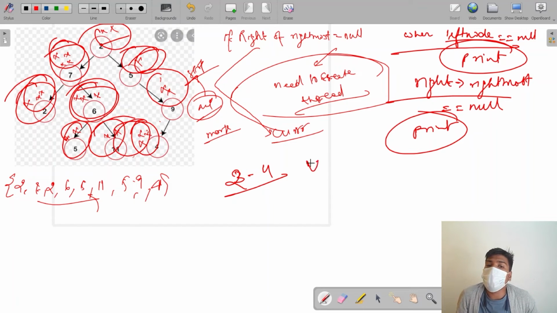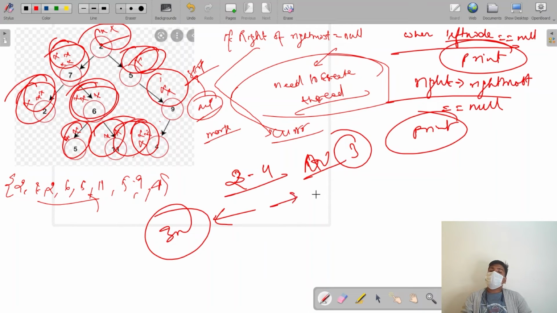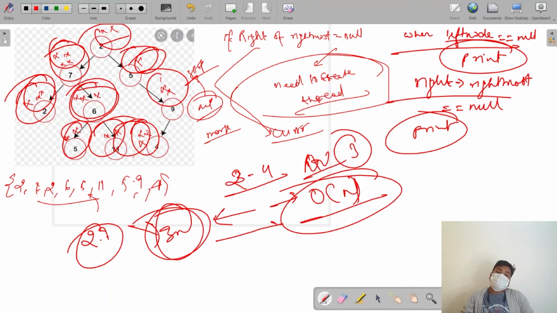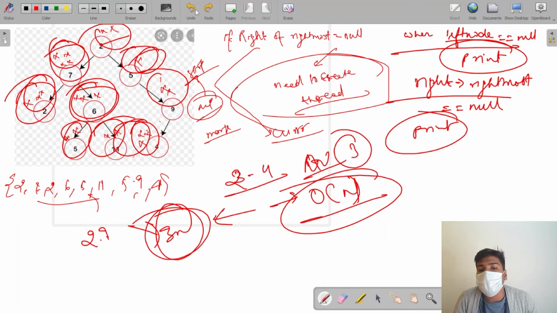On average we can say 3 times. So if I talk precisely, the time complexity will be O of 3n. In big O terms it will be big O of n. But in precise terms, we can say it is 3n. Sometimes it goes to 2.7 or 2.8, but in whole number terms, we can say 3n will be the right term. So this is the time complexity.